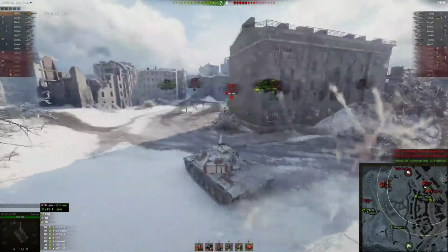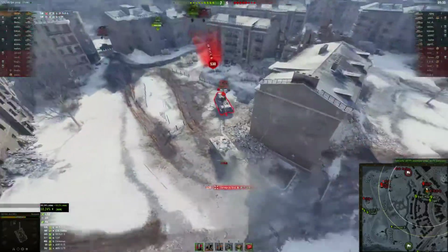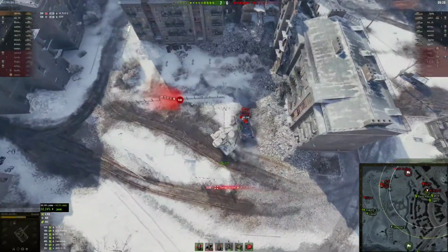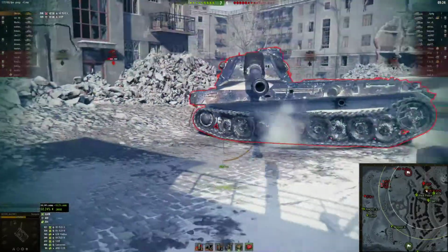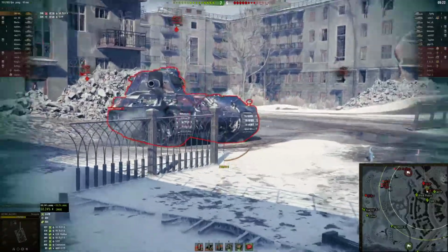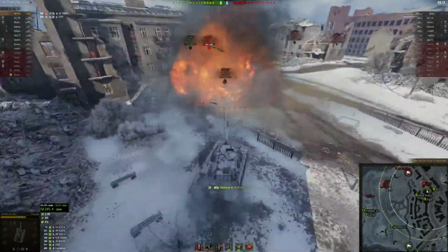Now I decide that I need to get around the corner because I don't want that tiger to keep shooting me, even though it's the shotgun. I take the hit, sure, he high rolls, but at this point I'm just going to out-reload him. Even though I spent a couple of seconds going around him, I'm still going to reload first, pull back to get the easy shot on the lower plate, and bam, he's gone.